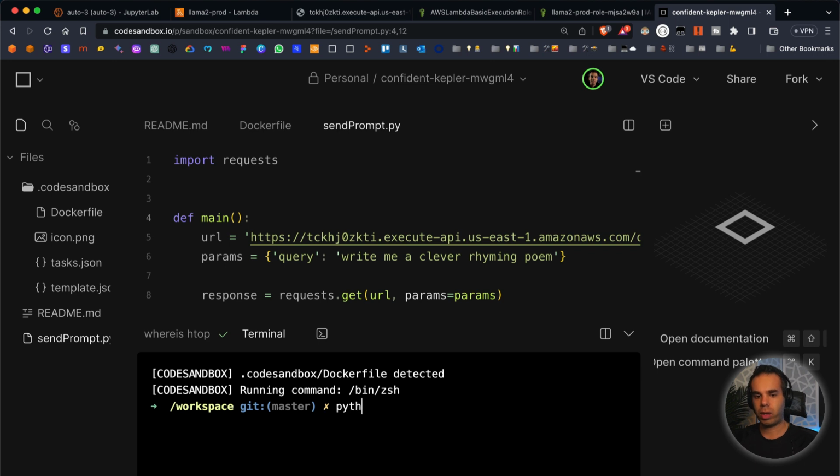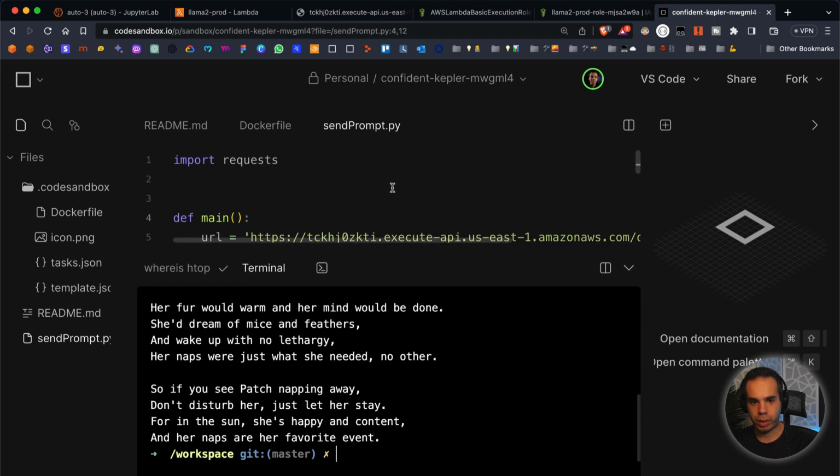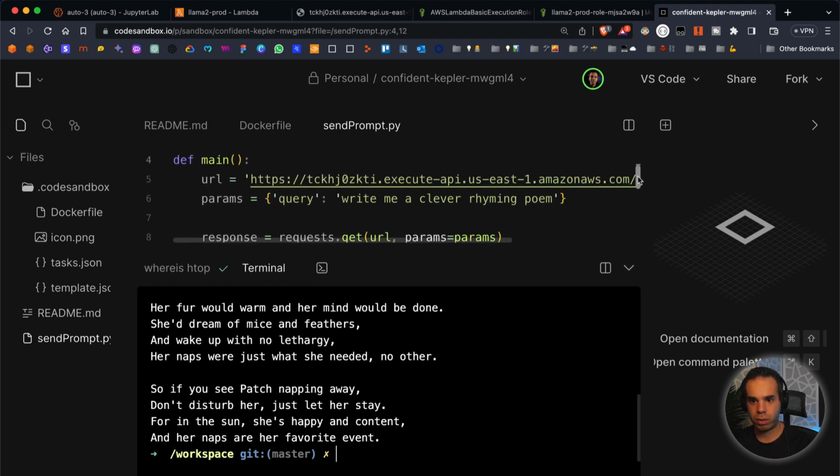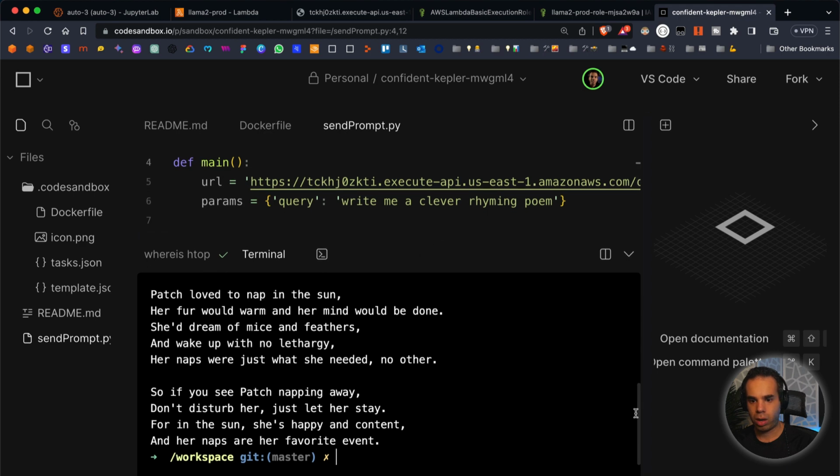And then we will run Python 3 send prompt.py. So if this works, this should invoke our API Gateway, Lambda function, SageMaker, pass back. And look at that. So now we have our poem.